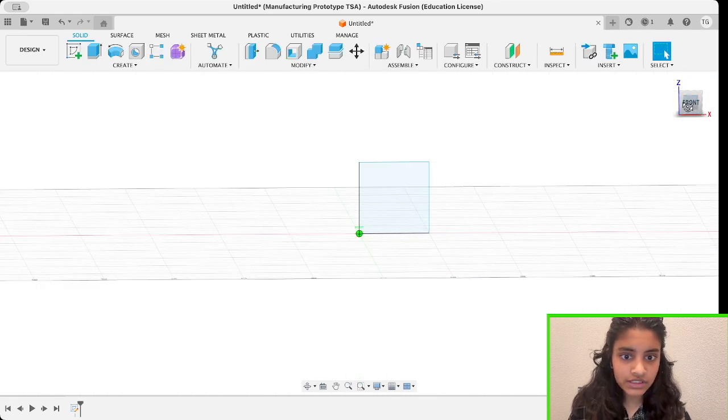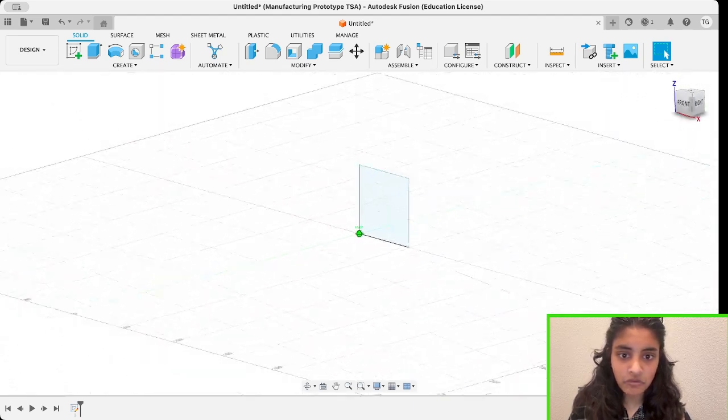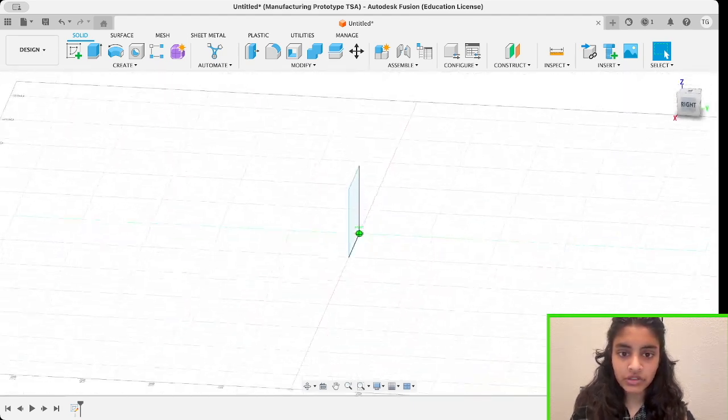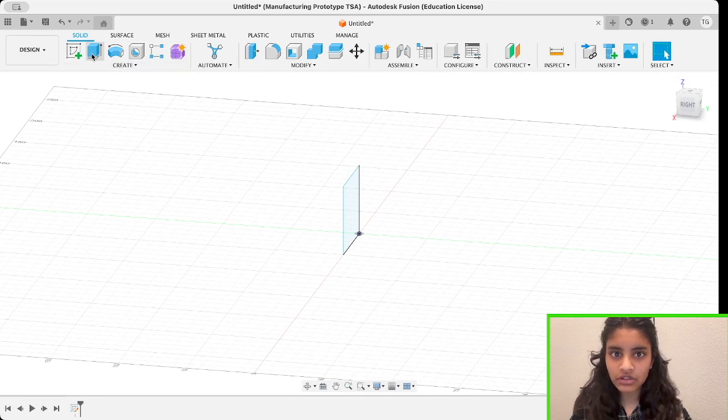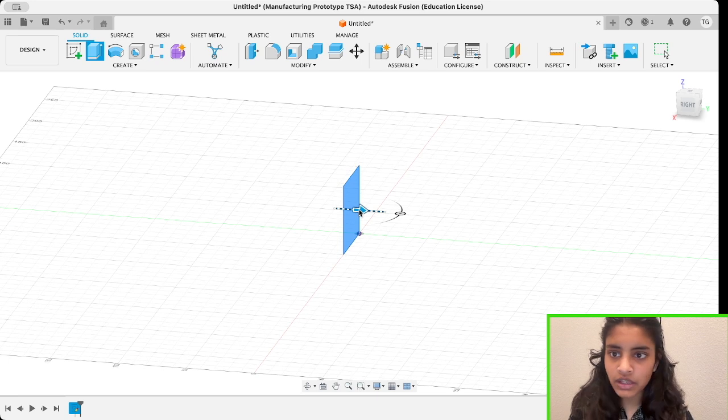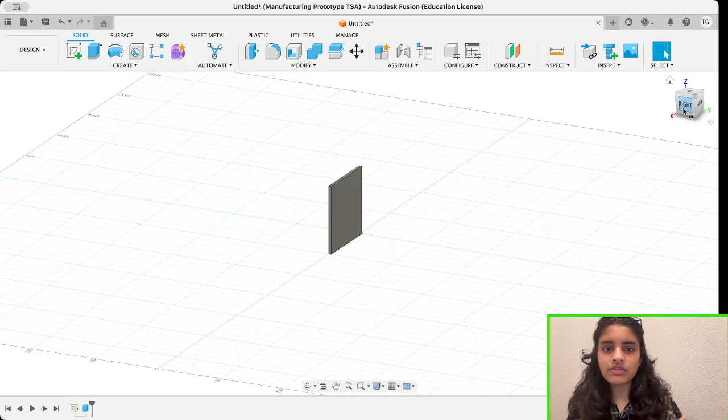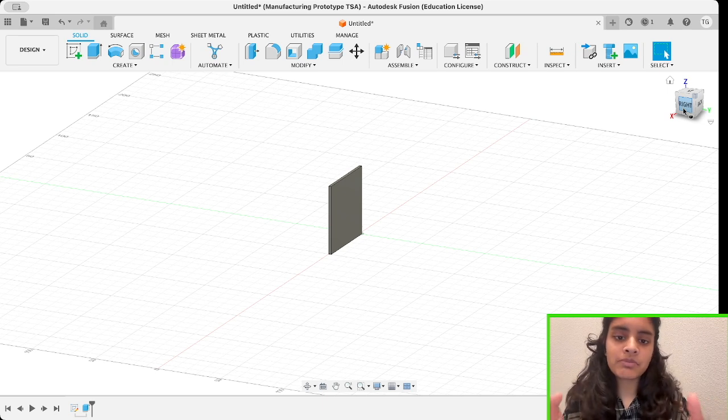After clicking Finish Sketch, we've got this nice profile of our project, and we're just going to extrude our sketch, which allows it to turn from a 2D sketch to a 3D object. We're going to click the extrude button, hover over our sketch, and then hold down on this arrow until we get it to the width we want. Basically what we're going to learn in this video is how to start adding new parts to the basic projects you've already learned how to make.